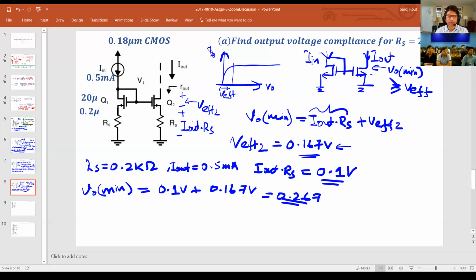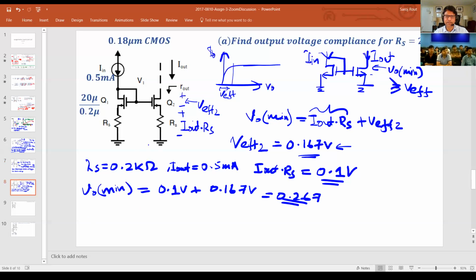Like for example, you're using this current mirror for a common source amplifier. So the amplifier we're using, we actually want the output voltage, right? Let's say it was an audio amplifier, you want the output to be a sine wave or whatever you are inputting it from. Now, if your current mirror needs at least 267 millivolts for it to be active, that means the output signal cannot swing below that. If it swings, then it'll crush the current mirror and then it won't be a current mirror anymore. So that's the problem with this.